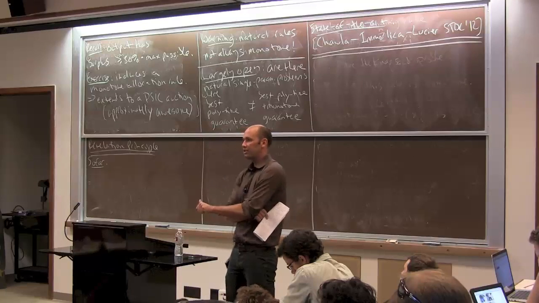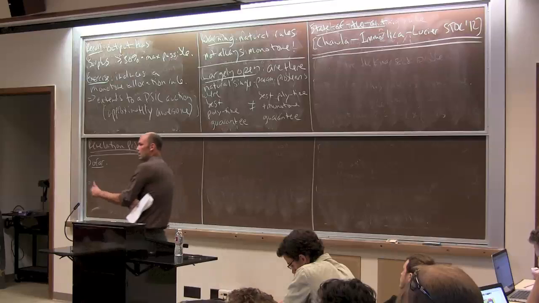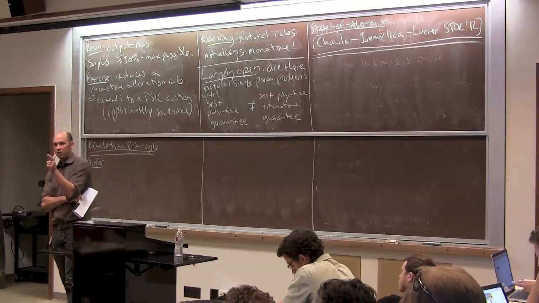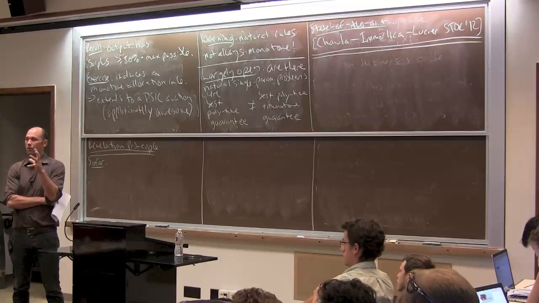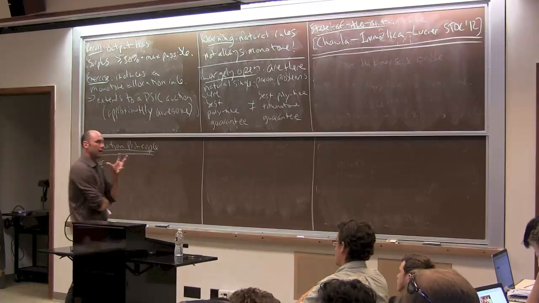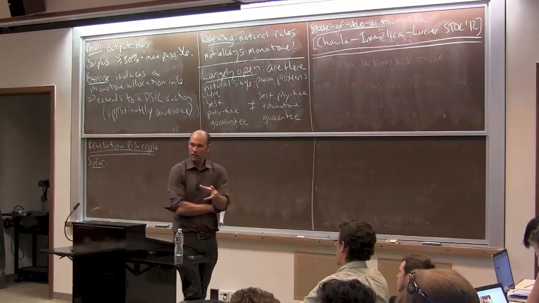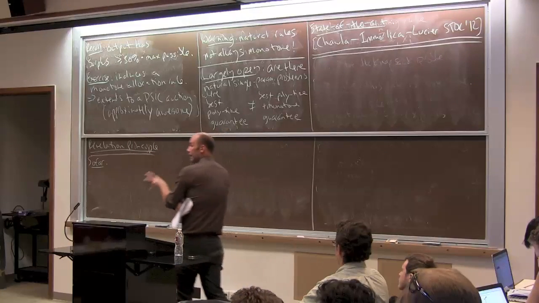Remember, in a DSIC mechanism, it's easy to play. As a participant, it's clear what you should do. And the good news is, from the designer perspective, you have much more confidence in predicting what's actually going to happen. You only need a very weak behavioral model. You just need to assume that bidders play a dominant strategy when they have one. Under that relatively weak assumption, you know exactly what's going to happen in your system.